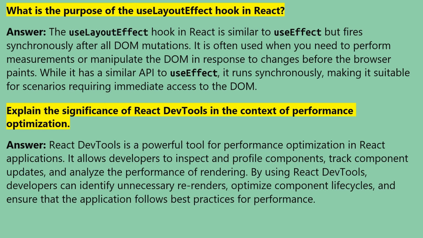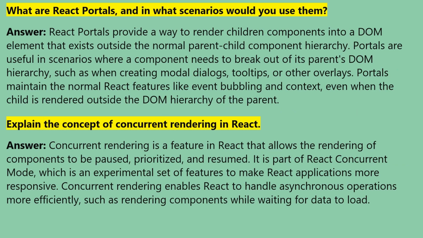Explain the significance of React DevTools in the context of performance optimization. Answer: React DevTools is a powerful tool for performance optimization in React applications. It allows developers to inspect and profile components, track component updates, and analyze the performance of rendering. By using React DevTools, developers can identify unnecessary re-renders, optimize component lifecycles, and ensure that the application follows best practices for performance.